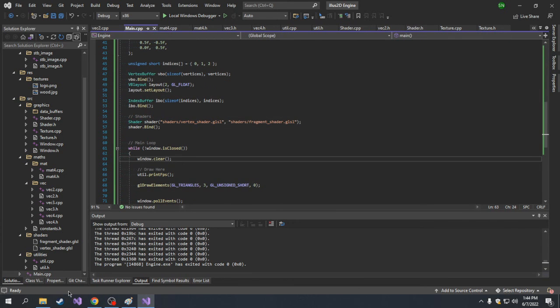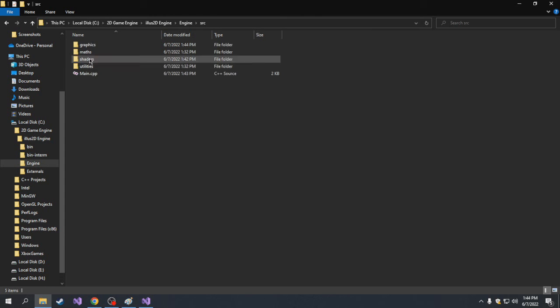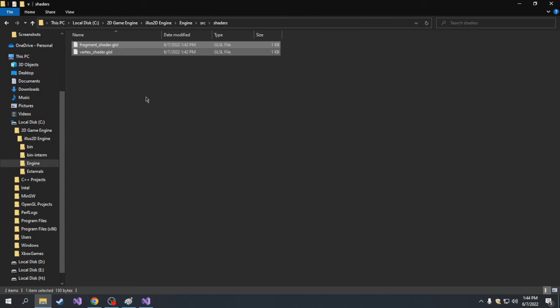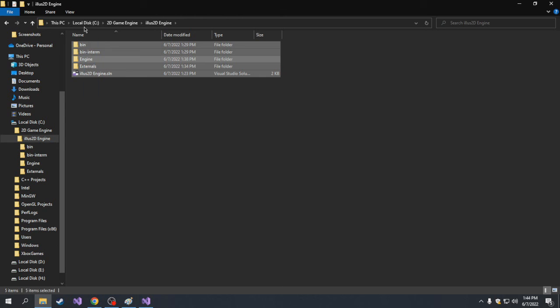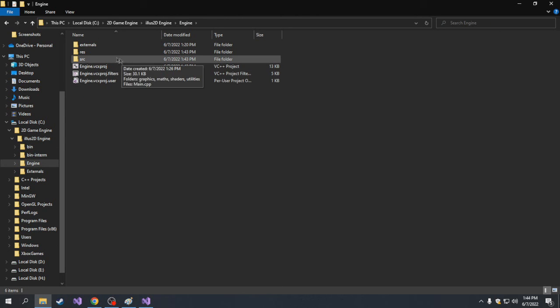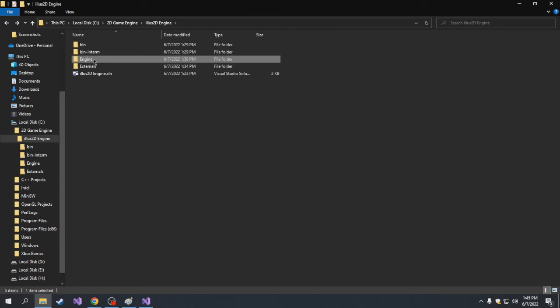Let's see how we can fix it. We have the main.cpp here, and we'll do shaders from here. I think the issue is because we put the include from the engine. There's our additional include directories, but we'll have to define the shader path relative to the project name.